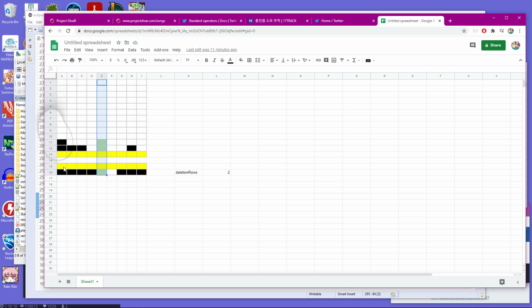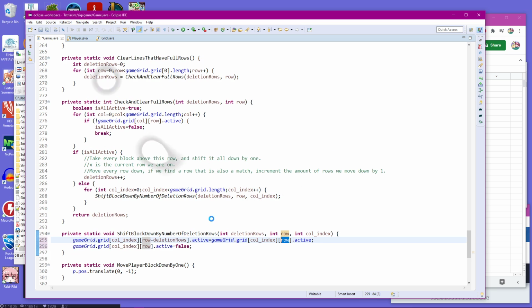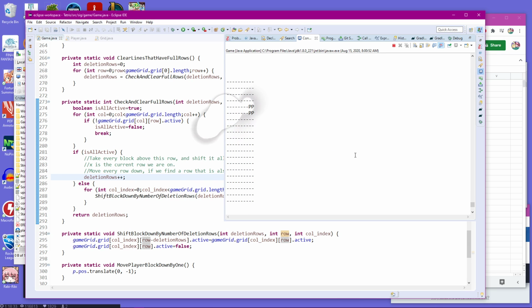So what we have to do is iterate through all the columns and check the row that we're currently on. So that's this value here. And then we have to subtract by the amount of deletion rows we have. So I believe this won't error out anymore because now we have the proper setup for that. Not 100% on that, but that's why we're gonna have to test the line clearing.